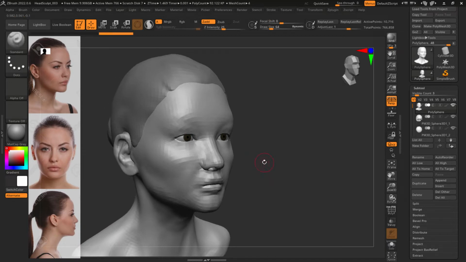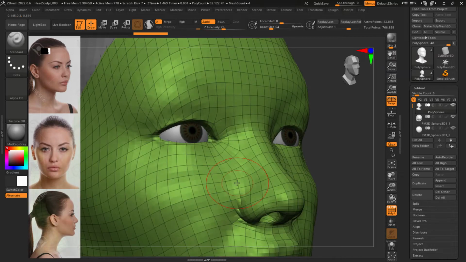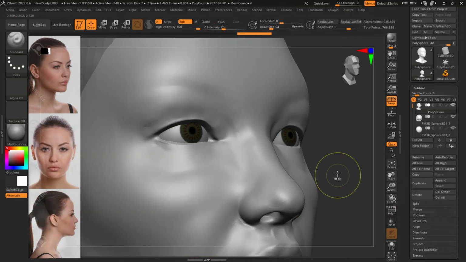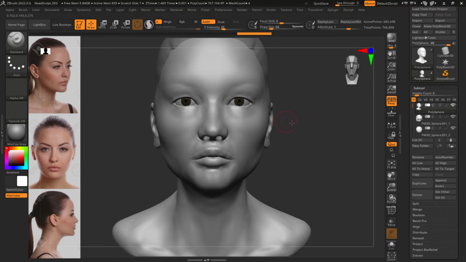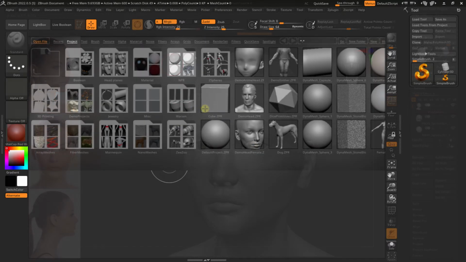It's a beginner tutorial, but it's not really focusing on how to use ZBrush. However, it's beginner sculpting wise, alright? So if you know the basics of ZBrush, you can definitely do this, but it's more focusing on the sculpting process itself. So the first thing, we have to have some references.